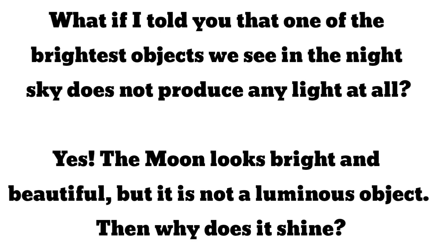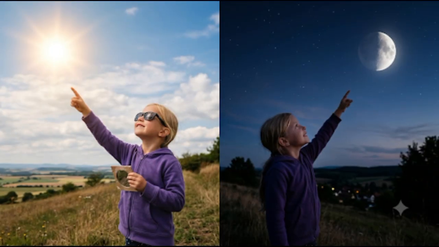Welcome to today's video. My dear audience, do you know that one of the brightest objects we see in the night sky does not produce any light? Yes, the moon looks bright and beautiful, but it is not luminous. Then how does it shine? Why do we see the light of the moon? How is it visible to us?